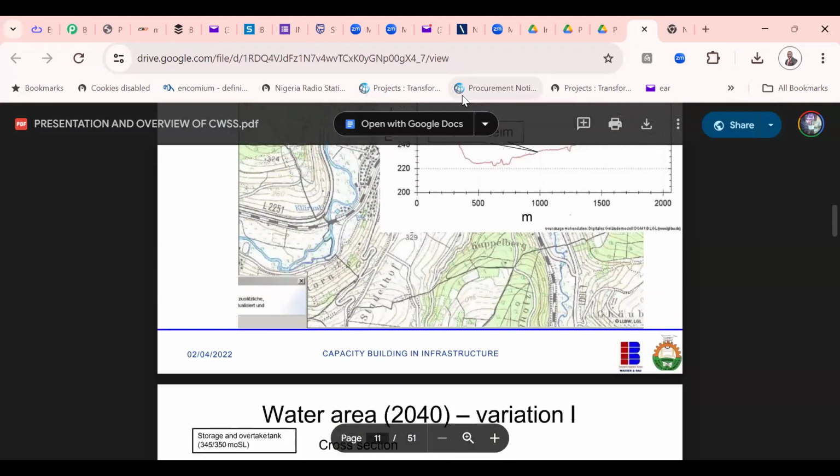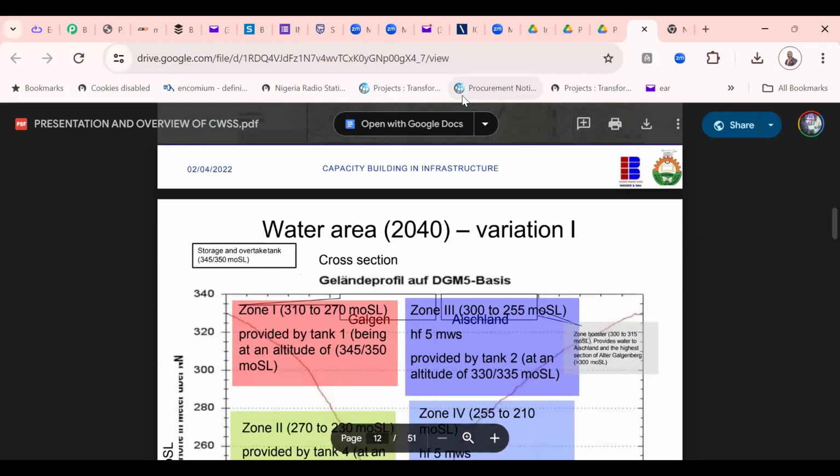So that is that. Then the next big thing I want to explain today is that in your layout, you should also look at what we call zoning or pressure zoning. For those who know Abuja, it is not possible for you to locate a water tank in Kokolaga and supply it in Wuse, which is a distance of almost 60 kilometers. No, it's not possible. You must find another method. The distance is too much.